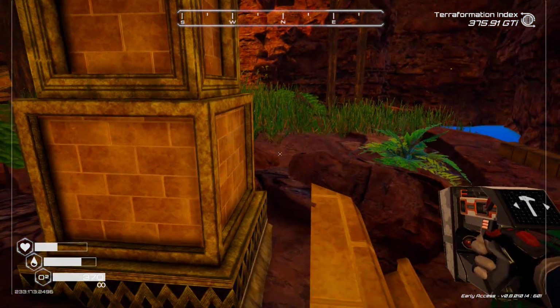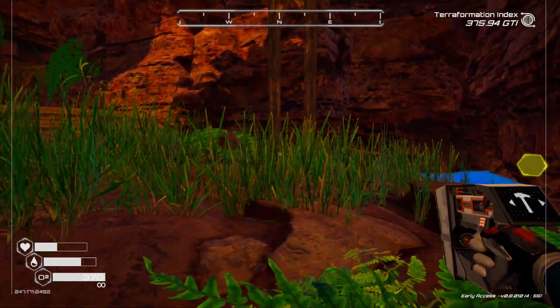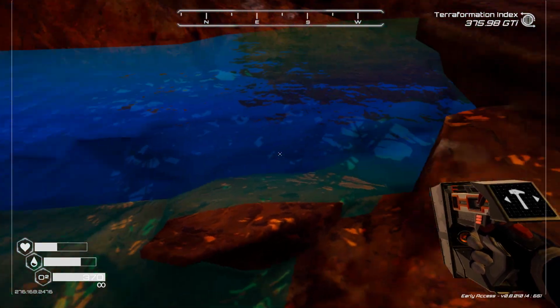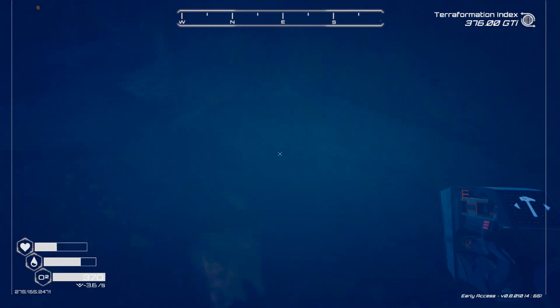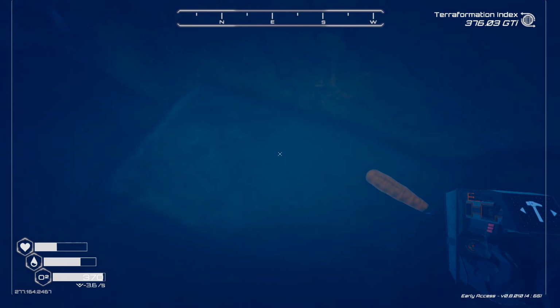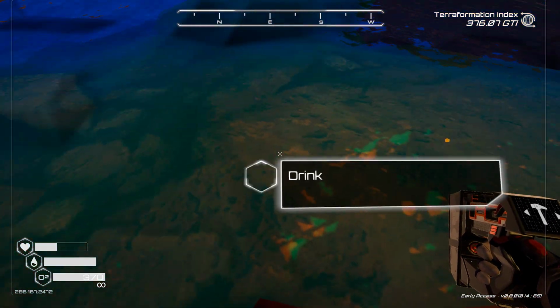Maybe there's a golden chest here. Okay, maybe. Wow. Let's get some water. I think I can drink some water here, can I? What's down here? Wow, there's nothing down here really, but I can drink some water. Good.